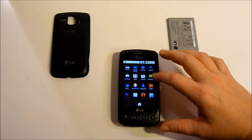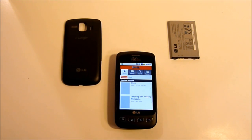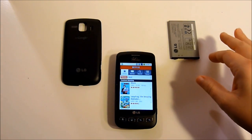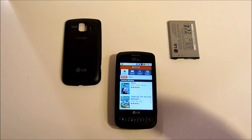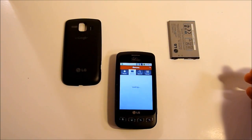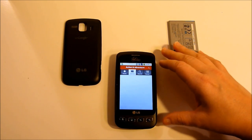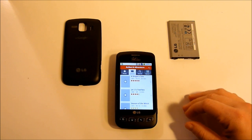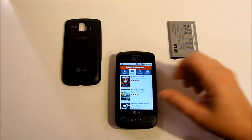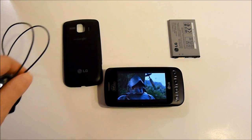We are going to go ahead and go on to Netflix and I am going to run a movie. When it is done, we will be back and see what the battery percentage is. Prior to all this, the battery was completely at 100%, just unplugged, with WiFi, Bluetooth, GPS, sync, background data, and screen brightness up. I am going to pick a random, longer, non-documentary movie — this one is 2 hours and 12 minutes. I am going to leave this movie running and it is connected to the Bluetooth. We will be back when it is done.